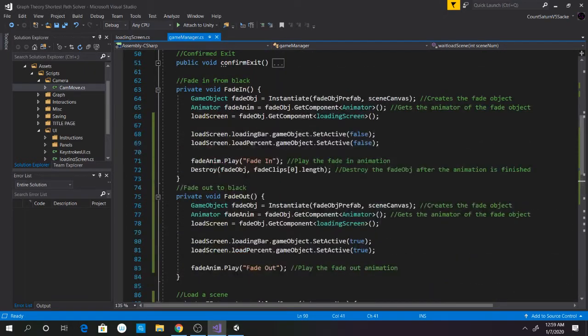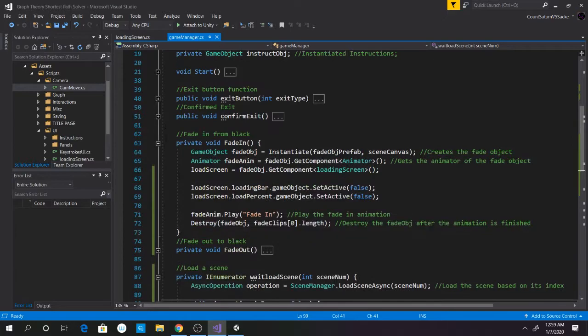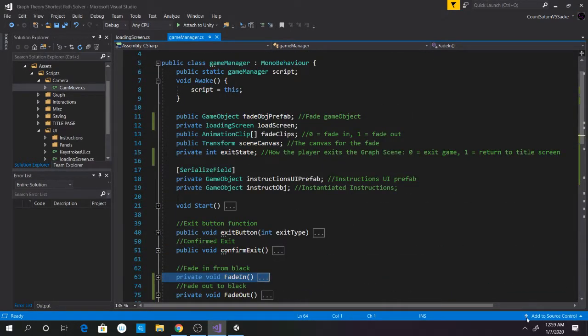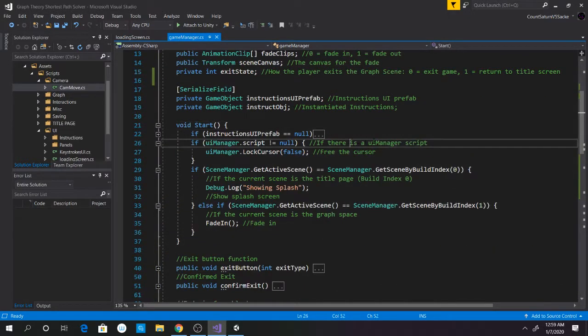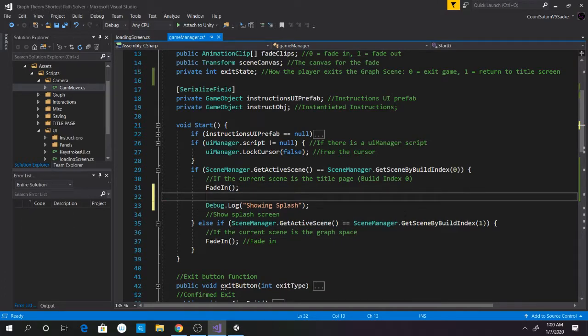All right. So in our code, what I'm going to be doing is going to my start right here. If there is a UI manager, I also wanted to do a fade in kind of thing. A fade in, then we also want to show the splash.